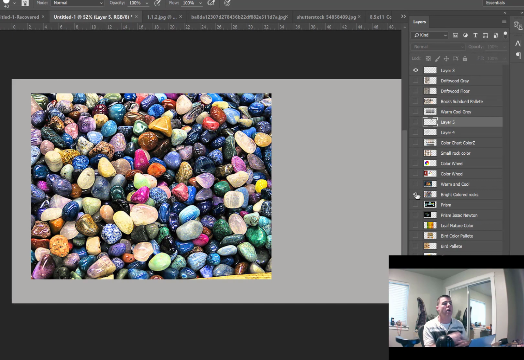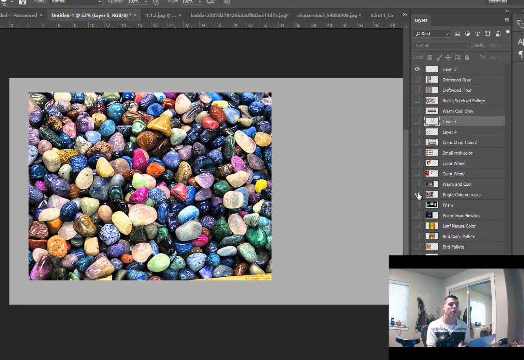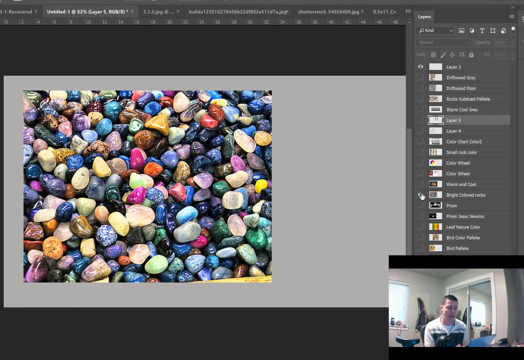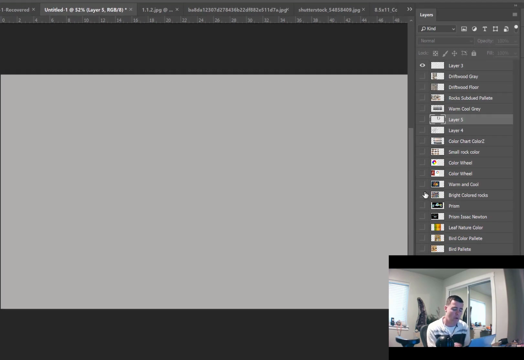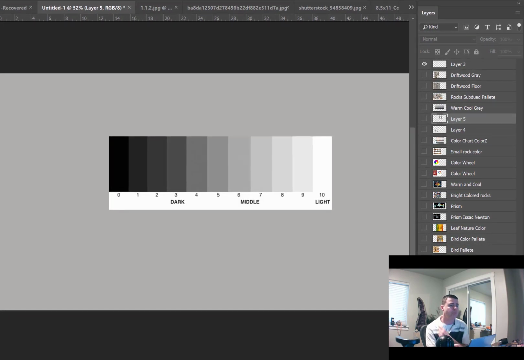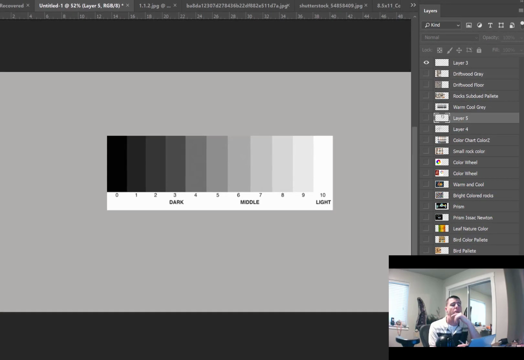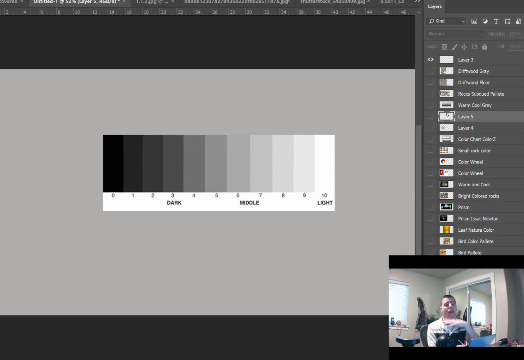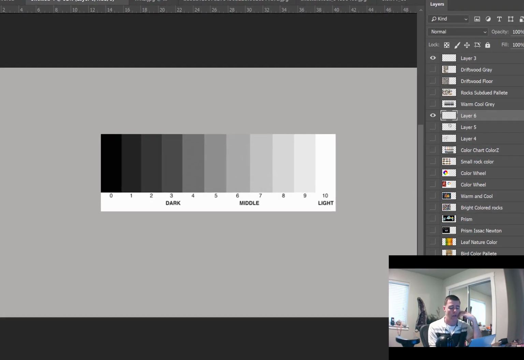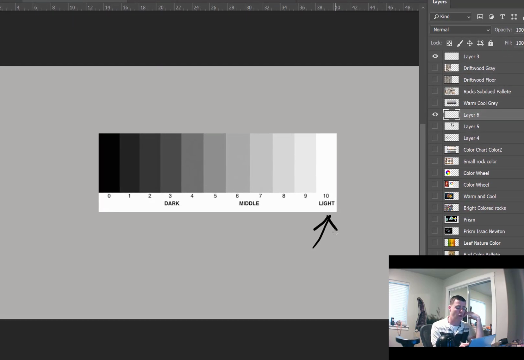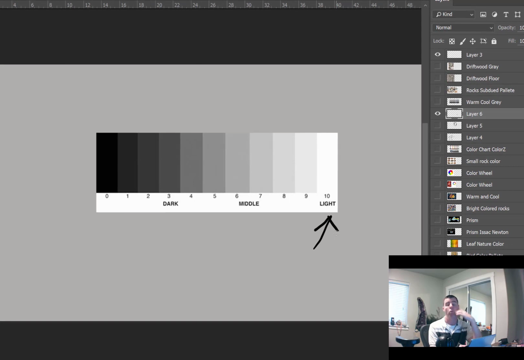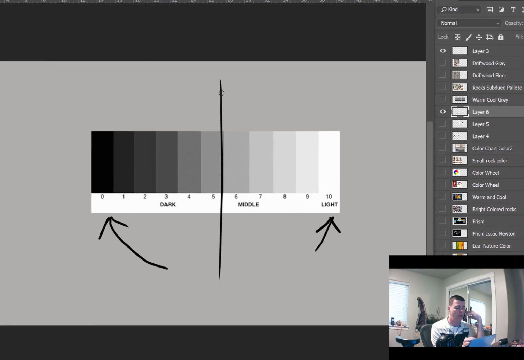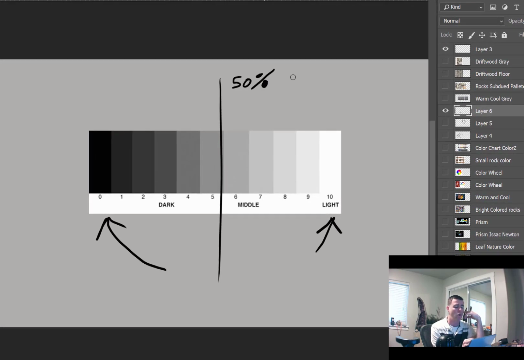But I wanted to show you that if things are too bright or too chromatic, you can see that it just doesn't pop. It doesn't have the right balance. What do I mean by balance? Well, let's talk about the value scale. Value is nothing more than how dark something is or how bright something is. Towards the right, let me grab a pen here, we got a level 10, which is the brightest. On the left is the darkest, right? You got black and white. In the middle zone, you got what we call 50% gray, right?